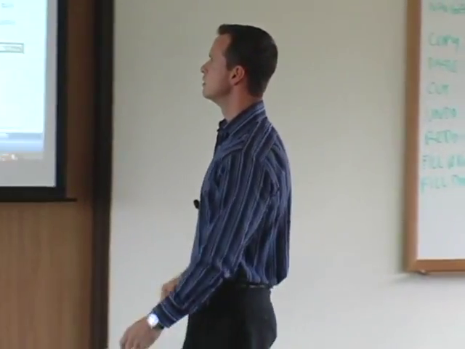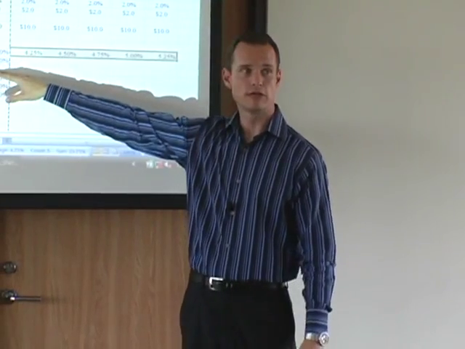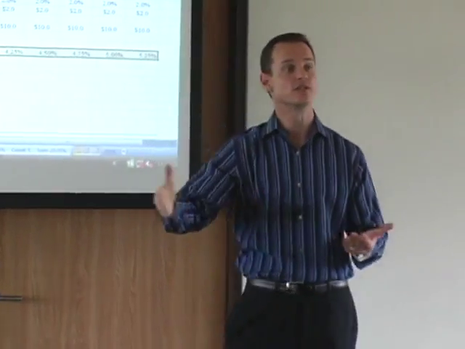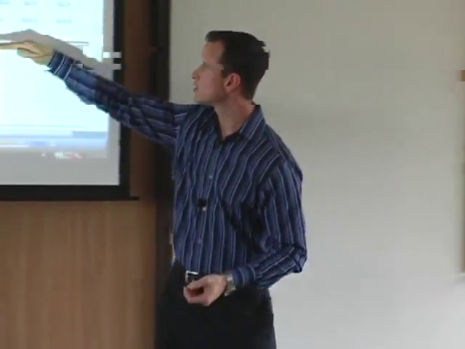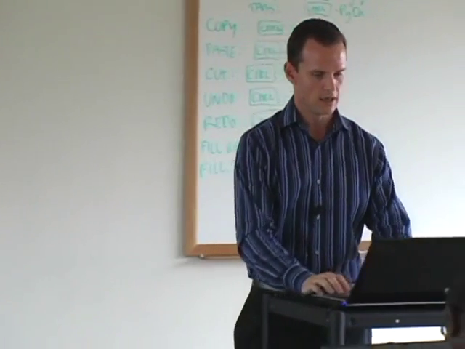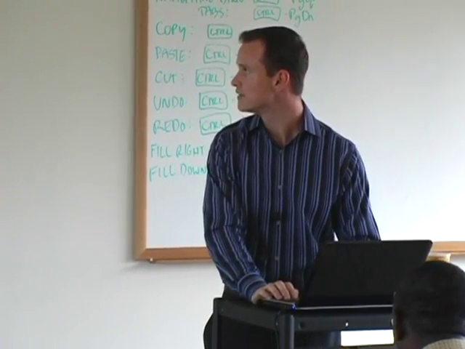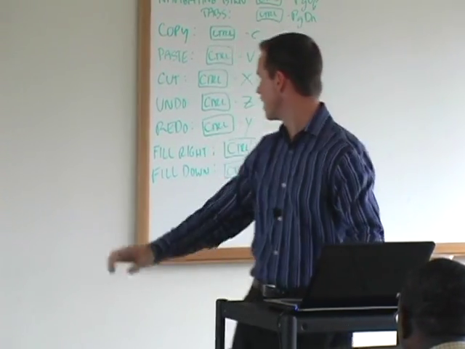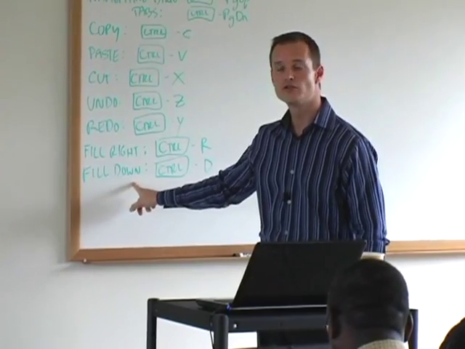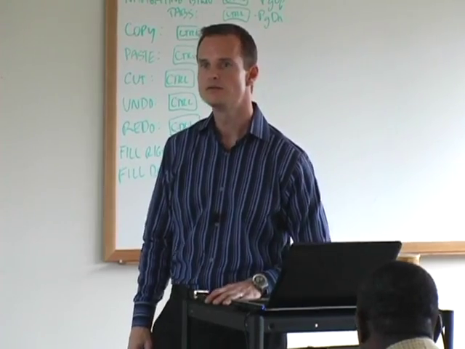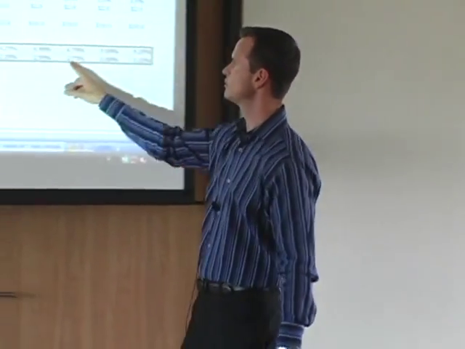Now, because we're making the same assumption regarding our interest earned on cash, that is, the interest rate earned on cash is going to increase by 25 basis points a year, we can actually copy this formula down as well, instead of having to retype a formula and refill across to the right. If you keep those 5 cells selected, hold down Shift, and use your down arrow key once, now we can use our fill down command, Control-D, F9 to recalc, and now we've got the interest rates earned on cash.